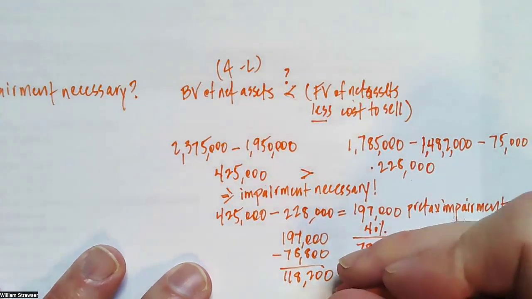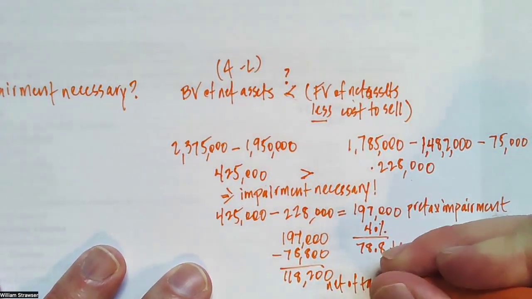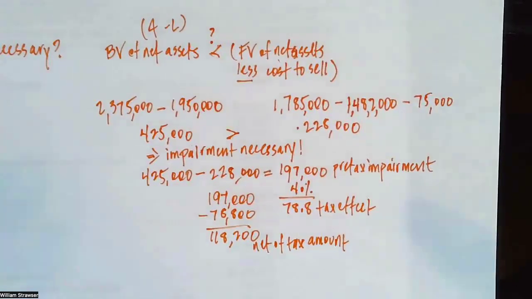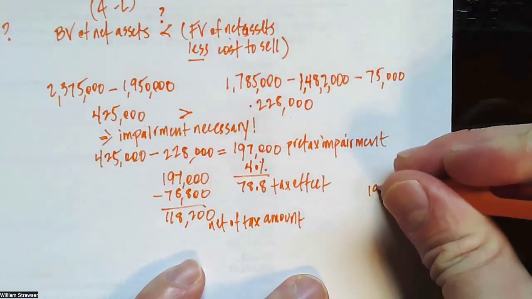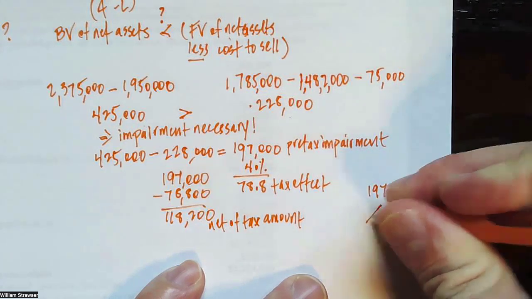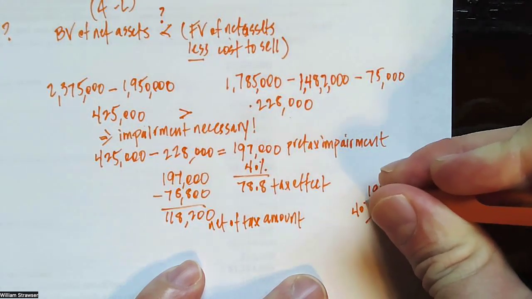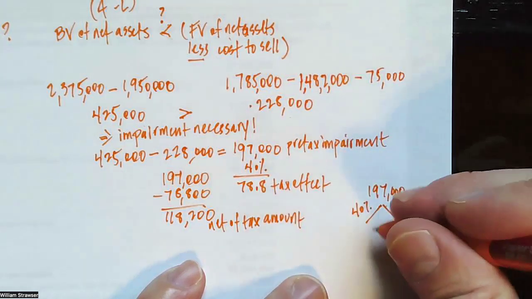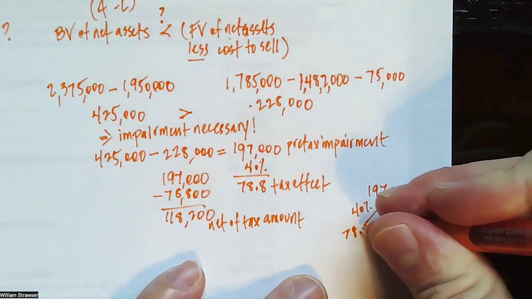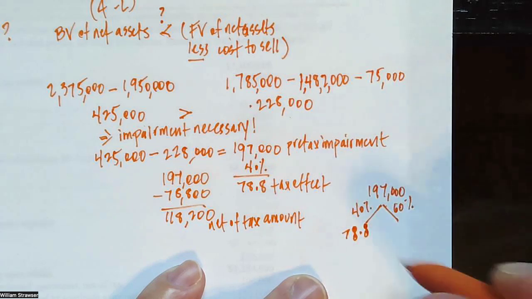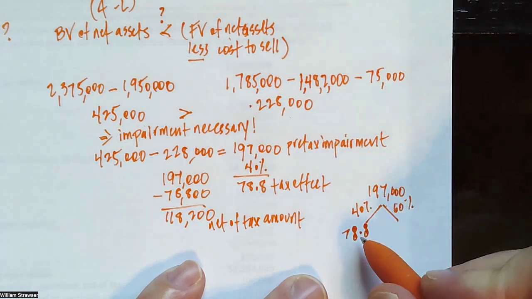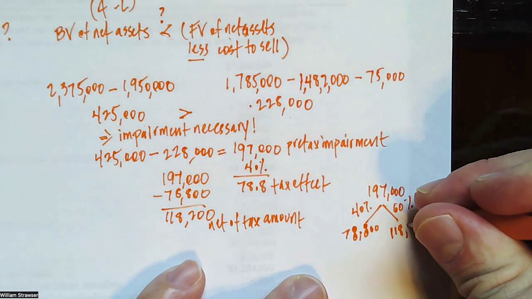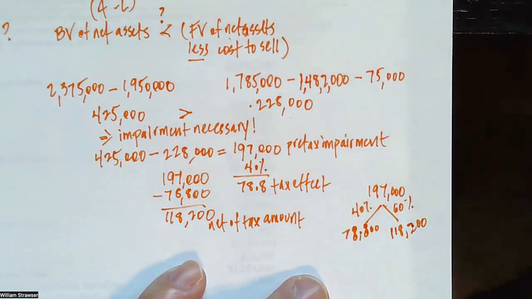So that's the tax effect. This is the net of tax amount. Another way that you can think of this, and I think is perhaps a little bit more useful to some, is if 197,000 is the full amount, then what I'm really doing is just separating this out into 40% and 60%. And 40% of 197 we already have is 78.8. And if I'm just breaking this off into two pieces, then the only amount that's left of 197 after I take out that much is the 118,200. And so that kind of gives you maybe a better clue.